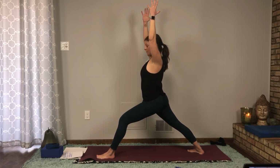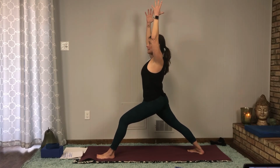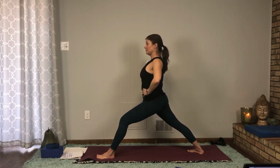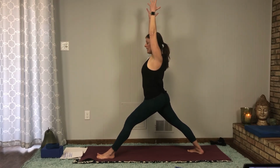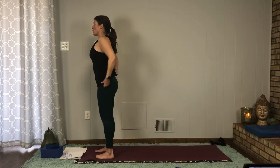Breathe here. We're pressing down through the outer edge of the back foot. Navel draws in. Our arms are strong and active, or as a modification, the hands can come to the hips. As you inhale, straighten the left leg. Exhale, lower the arms, and then step the right foot forward.